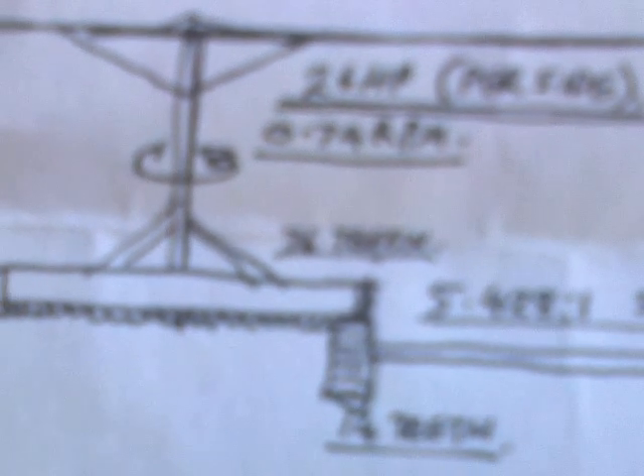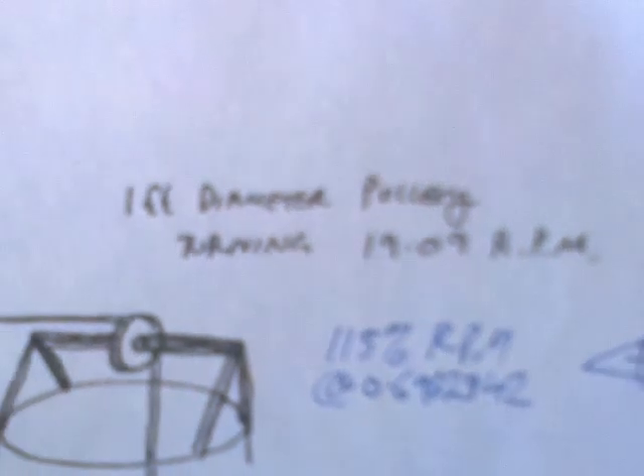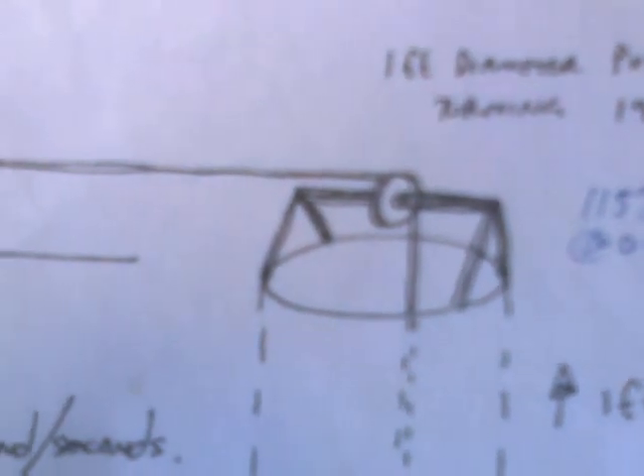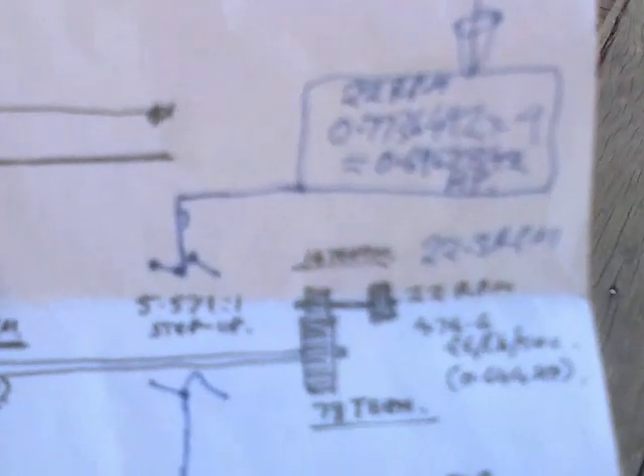Then you put that into a 5.57 to 1 step up gear drive — 78 teeth onto 14 teeth — and you wind up with 22.3 RPM and 0.7736492 of a horsepower. But this gear drive is only 90% efficient, so what you're looking at is 0.6962842 of a horsepower. Almost 70% of a horsepower at 115% of the RPM that an actual horse would be able to put into a one-foot pulley. So this 30 to 1 step up ratio is 80% efficient at turning one horse into 0.7 of a horse in the form of a rotating shaft that you can connect something onto. And I think that's pretty cool.